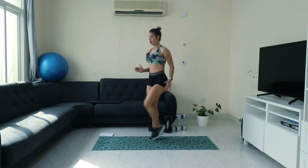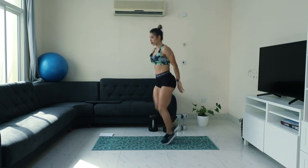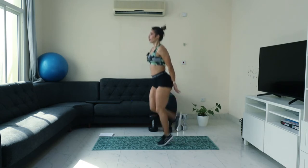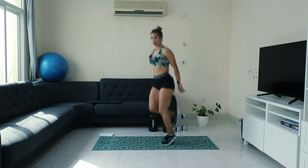You're doing great. Now butt kick. Again, if you don't want to jump, do it like this. Okay? Just keep moving. The most important thing is to keep moving.